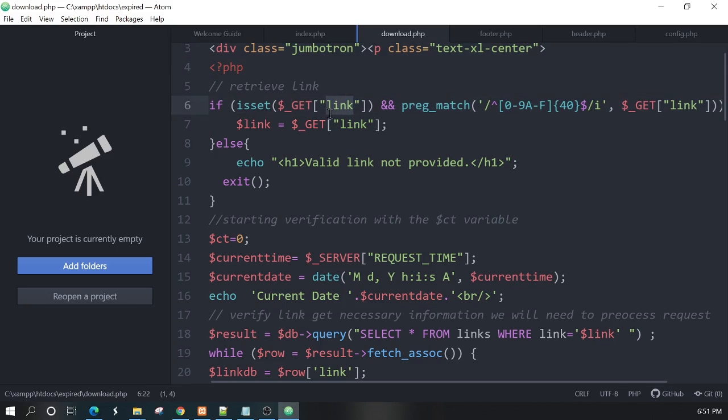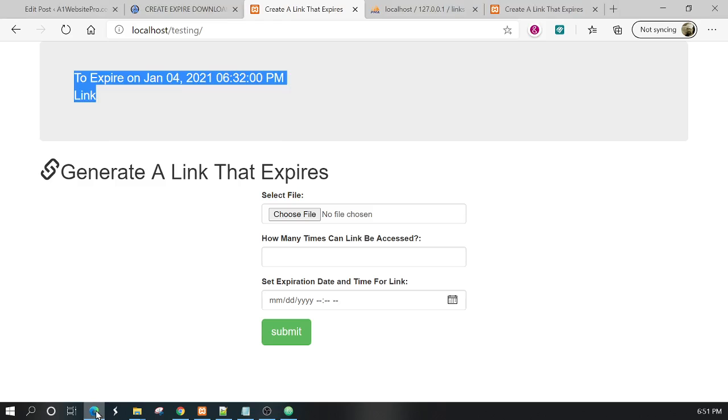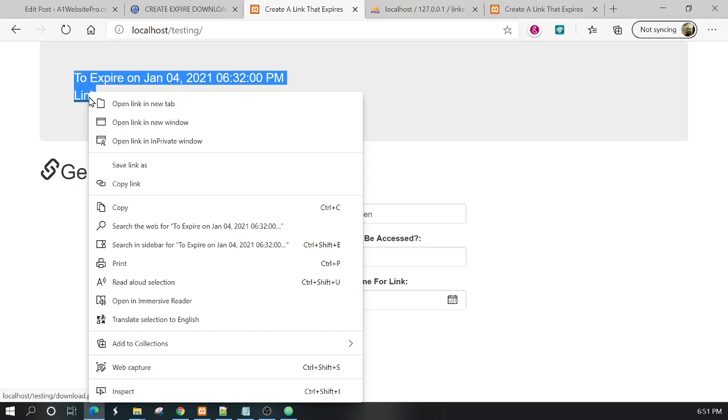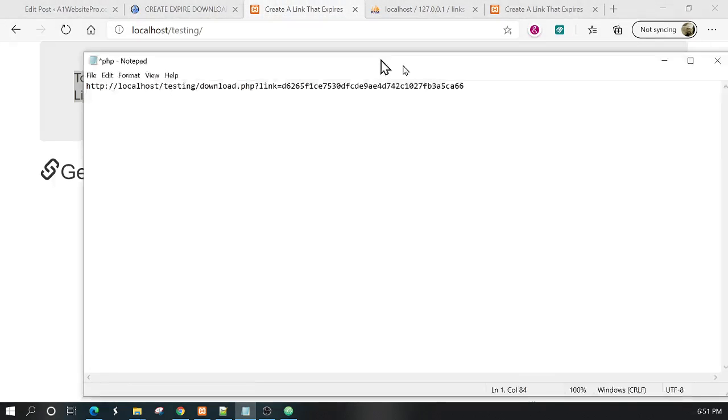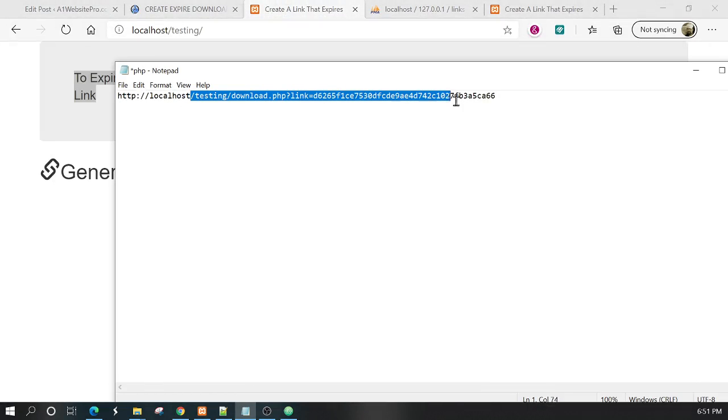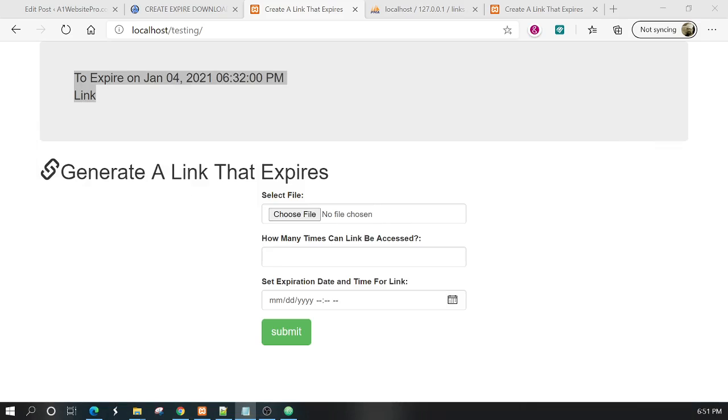If you hover over this thing right here, let me right click and copy link and bring up maybe a notepad or something. This is what the link structure actually looks like. Only this one wouldn't be testing, it would be expired. But we're going to this link, this unique SHA1, and that's what's generating this link for the people to download from the database.